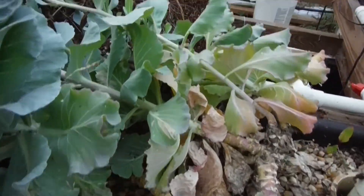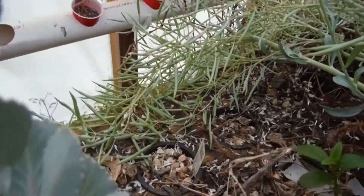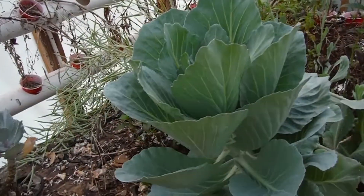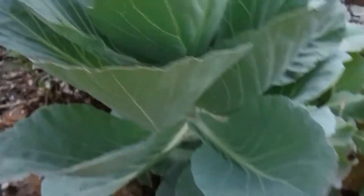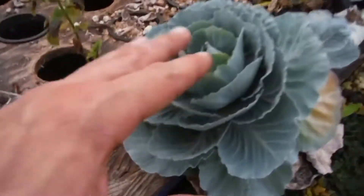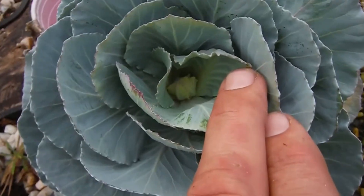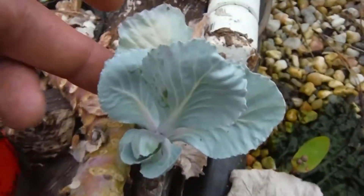All of these cabbages over here grew up big and tall and have fallen over and have little seed pods everywhere all over the place. It looks like I'm going to have a bunch of broccoli or cabbage seeds. This little guy over here doesn't appear to be bolting, but it appears to be getting a lot bigger, so we'll track that guy. My beautiful little one over here — it's coming along quite nicely, so I guess maybe I'm going to get an actual cabbage off of there. It's got a little offshoot here.